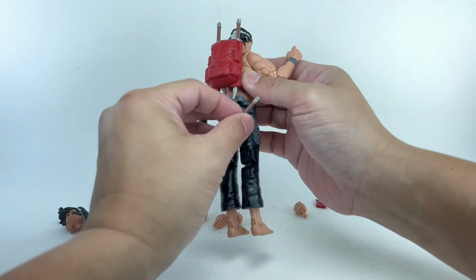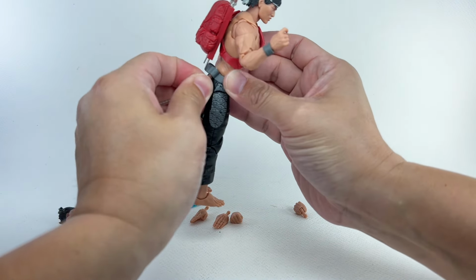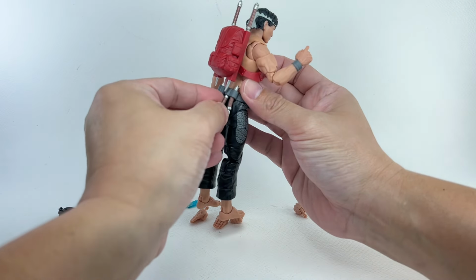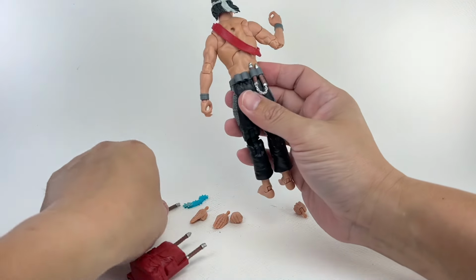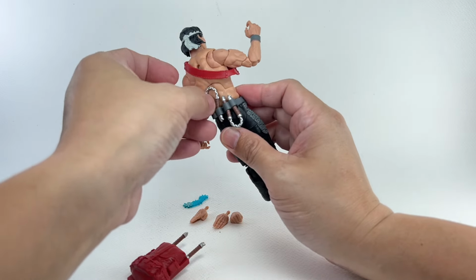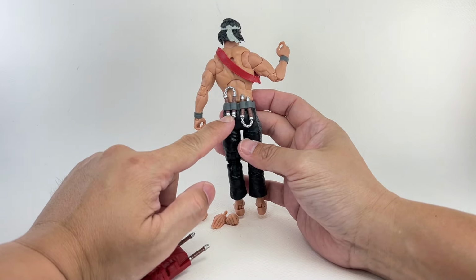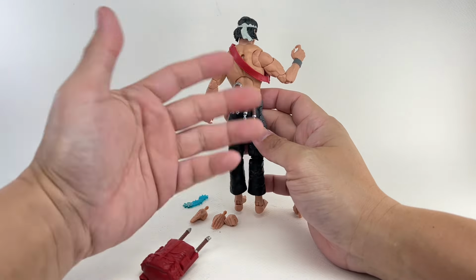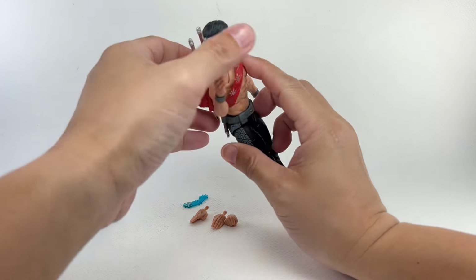Now, you can store the nunchucks here on the rear part of his belt. Both will fit. You can store it that way if you want to, but I think it was meant to be stored this way. Or perhaps you can store it the other way around? Yeah, I suppose you can. Either way is fine. I think this is how Michelangelo, the Ninja Turtle, would store it, but it's better if he stored it this way. It's a lot easier to store. But either way, it works out fine. Put the backpack here. Okay.